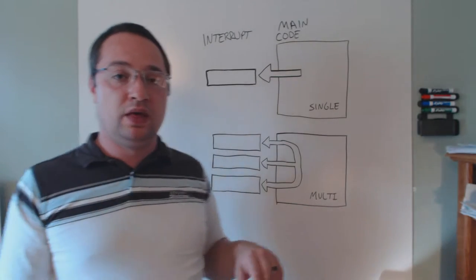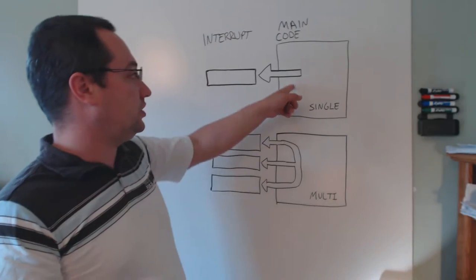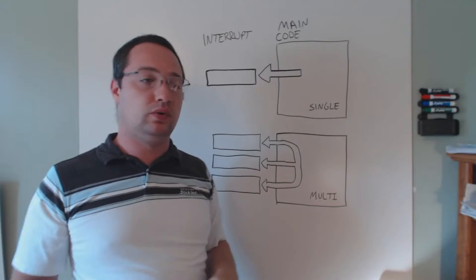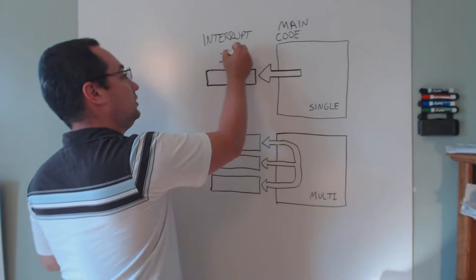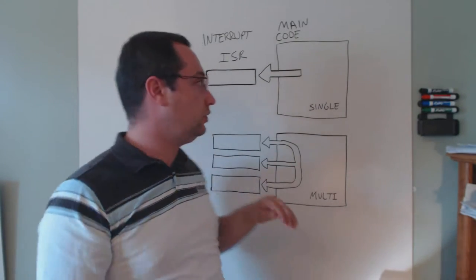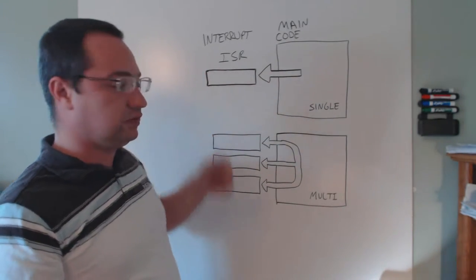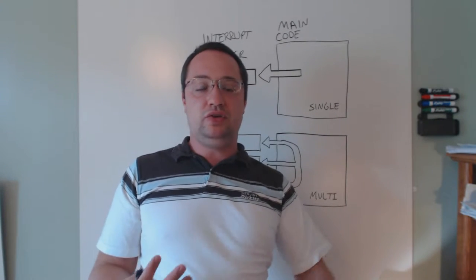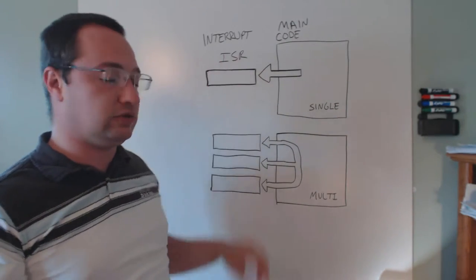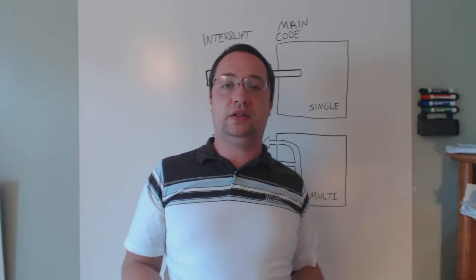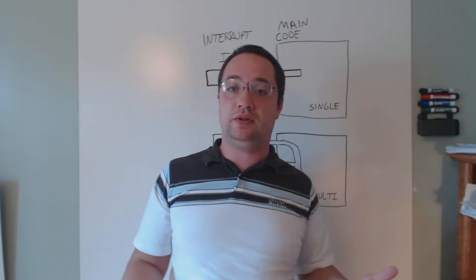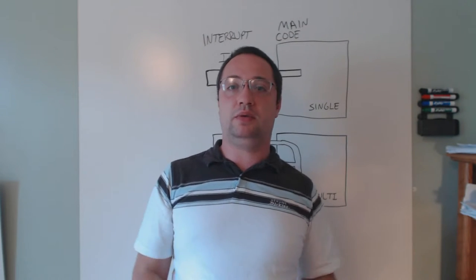So the memory address that you jump over into is called the interrupt service routine, or ISR. The interrupt service routine is the little snippet of code that you put into essentially the memory location. And you don't even really need to think of it as a memory location. It's better to think of it as an interrupt service routine, because the compiler takes care of placing things in the correct memory locations and building the interrupt vector table in memory for you.